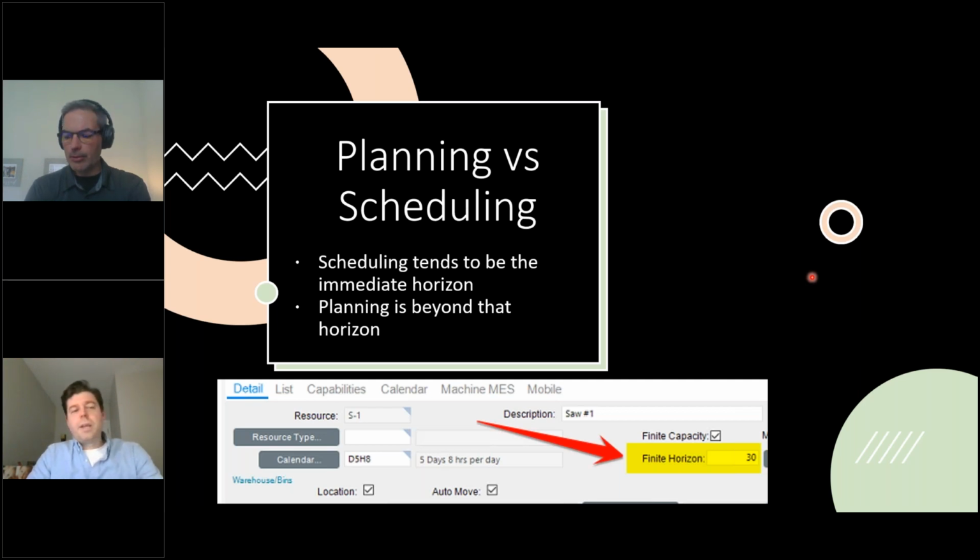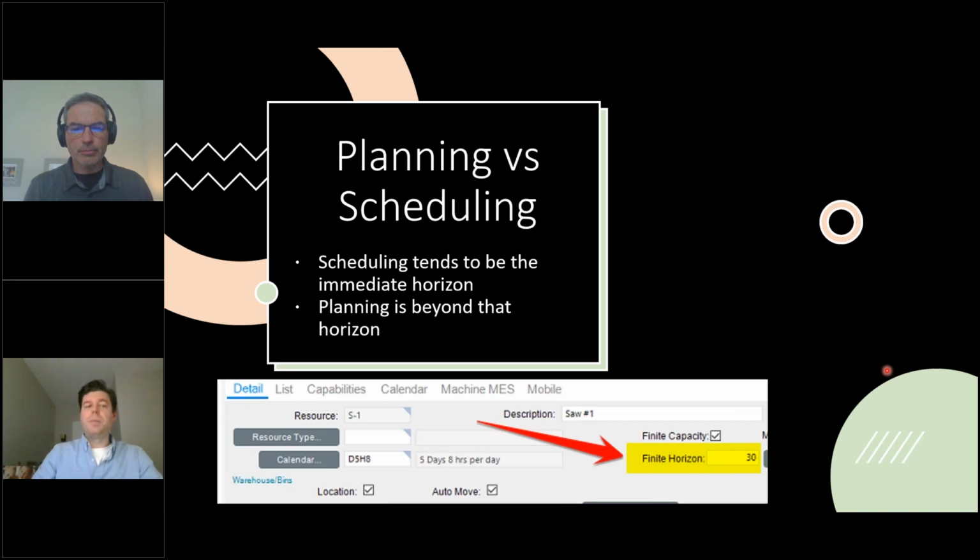We often say planning and scheduling, and there is a difference between the two things. So typically, when we're talking about scheduling, it's the immediate future. So our schedule is what's happening today on the shop floor, what's happening this week, what's happening next week. When we talk schedule, it's usually our firm schedule that we know is going to match what's happening on the shop floor.